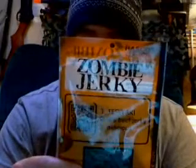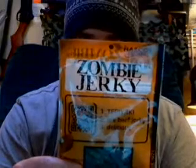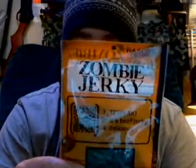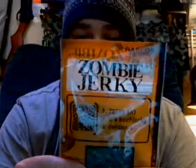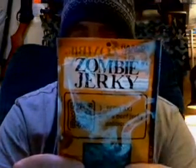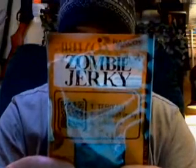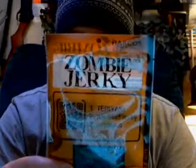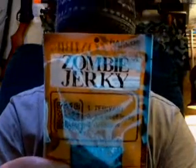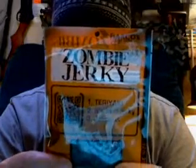It says — I'll hold it up so you guys can see it — 'If you are reading this, the zombie apocalypse has happened and it's awesome.' Harcos Labs supplies you with delicious and nutritious zombie jerky snacks — the world's first artificial green colored beef jerky. 'It's a great snack for when you recently chased down zombies or run from them. Now is the best time to enjoy the official snack food for the apocalypse.'